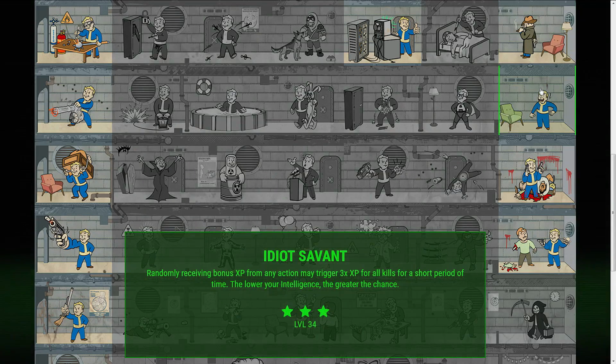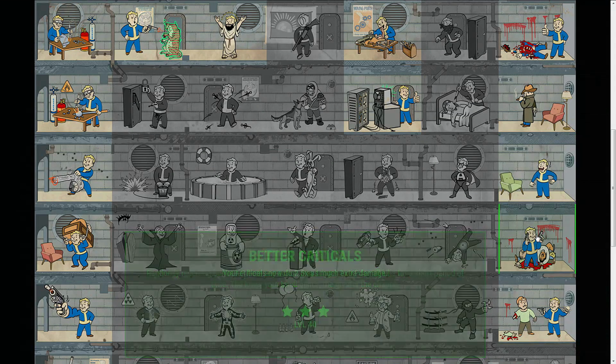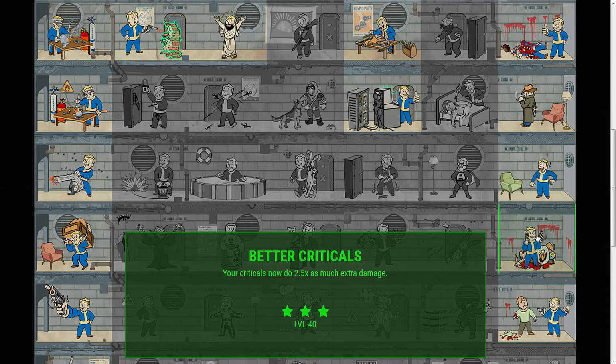You also need to spend points on Idiot Savant. Because of the low intelligence this character has, Idiot Savant actually provides a very nice experience boost, and I would suggest you pick this up early on in the game. Then finally, I also suggest you pick up Better Criticals, as this is a critical build, and together with the melee bobblehead, you will deal a ton of damage when you do crits.